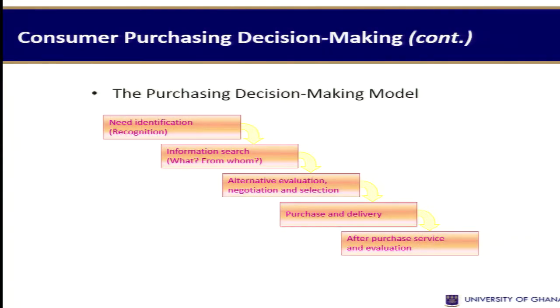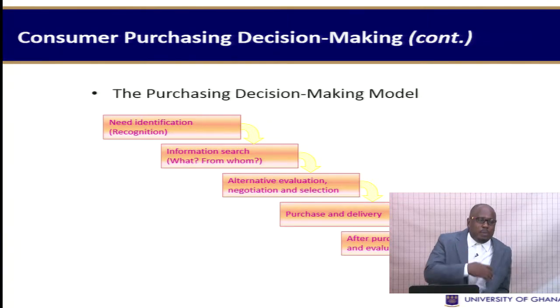Now, consumer decision making goes through a variety of steps. Sometimes you have attention grabbing where you see something, you develop an interest in the product or service you've seen, then you make a decision to buy, and then you go and acquire the product or service. That's at the level of consumer decision making. Purchase decision making takes a similar path, if you like, in terms of finding out about the product, searching for it, making a decision about it, and then committing funds to actually consummate the purchase.